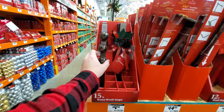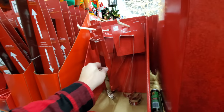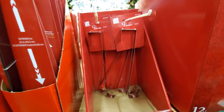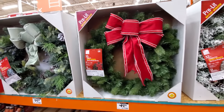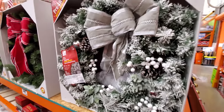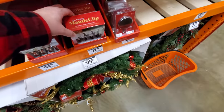Here's some wreath hangers — that one's got bells on it. Pine cones, big expandable ones. Now here's one — I'm not trying to put down Home Depot, but a 12-inch wreath hanger, this is the exact same thing I saw at the dollar store for one dollar and it's five dollars here. Here's some big wreaths for your front door or whatever — I like this one. Try me button — look at that, pretty cool. Here's some mantle clips for stockings or decorations.